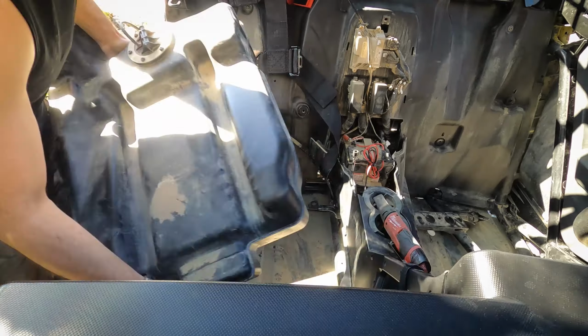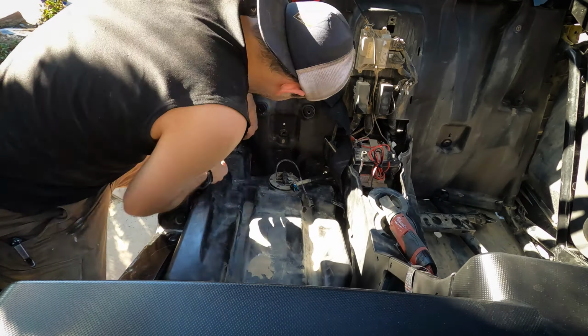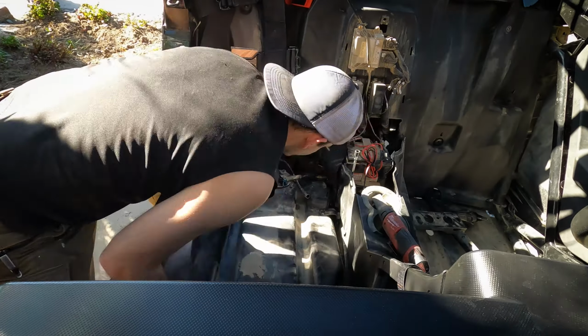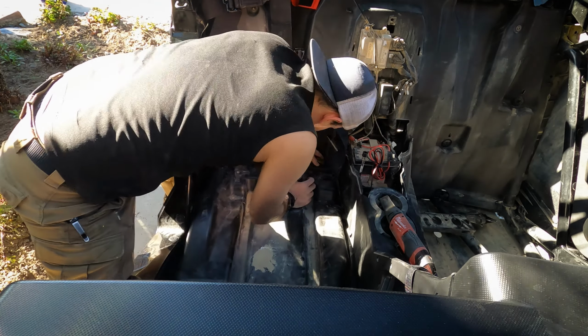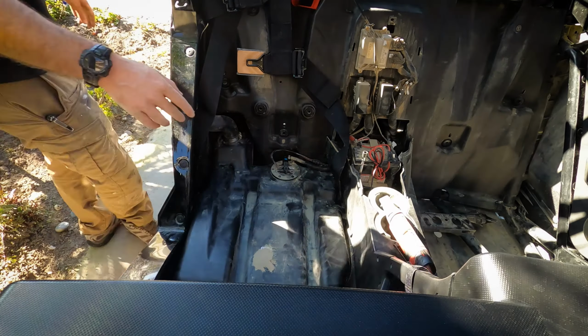So just to be clear, pulling the gas tank out is not necessary, but is going to make your life a lot easier to get those seatbelt harnesses out. Putting the tank back in itself is a bit challenging, especially if there's fuel in the tank, but I think this is the safer way to go and the easier way to go so that you can get some torque on those seatbelt mounting points.